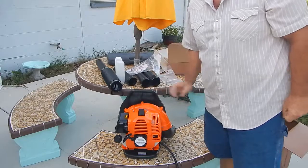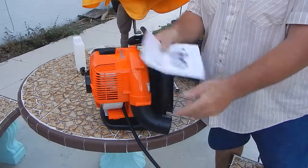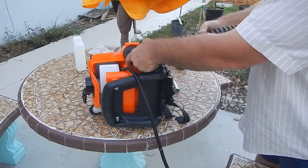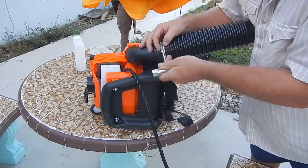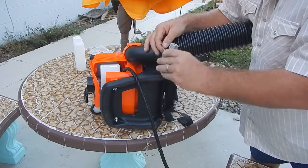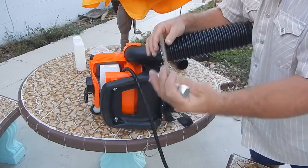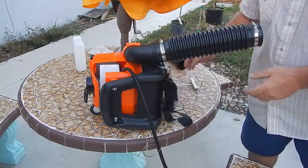All right, let's read the instructions and see how we put it together. Okay, so basically for our instruction manual here, yeah, not very good. Just toss it. We're gonna have to do this. So we're gonna take the flexible hose, shorten it up, take the supplied screwdriver. I'm using their supplied tools because some of you don't have your own tools at home. Basically, it is a screwdriver. So we got that on nice and tight.